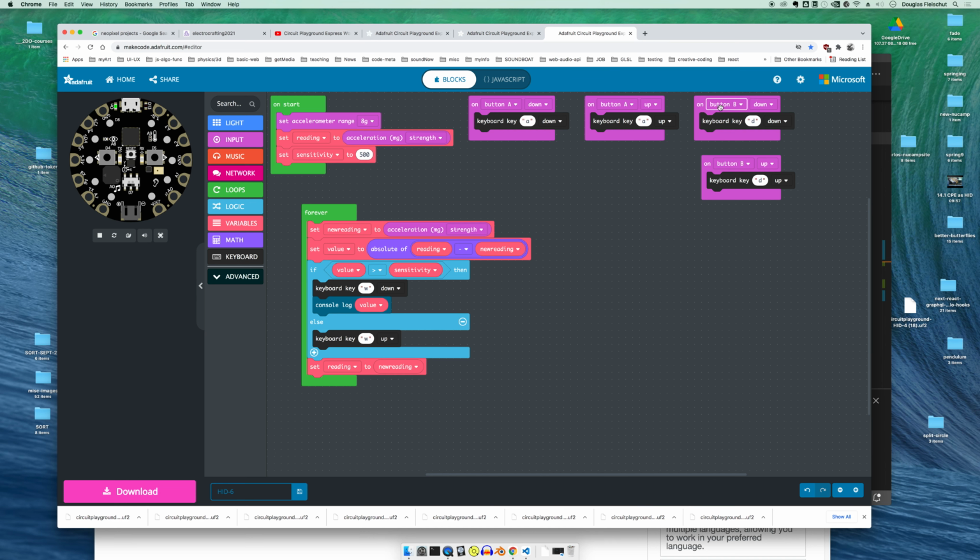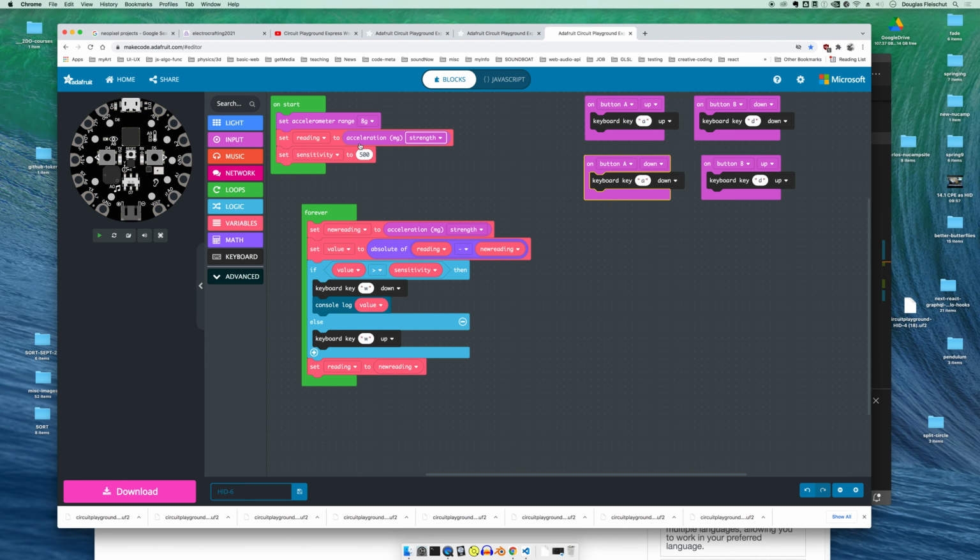These buttons worked really well. To me, they were rock solid. Once I introduced this accelerometer, I was getting a little bit of interference with these buttons, and so maybe sometimes I'd press the button down while this loop was running, and the up wouldn't register, so my character would keep running and running and running. And I was having some trouble with my jump sensitivity. I think these are the kind of things you can spend hours and days and even weeks on refining. And I'll be interested to hear what your experience is with that.